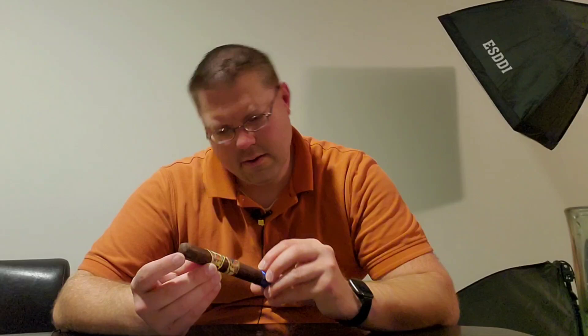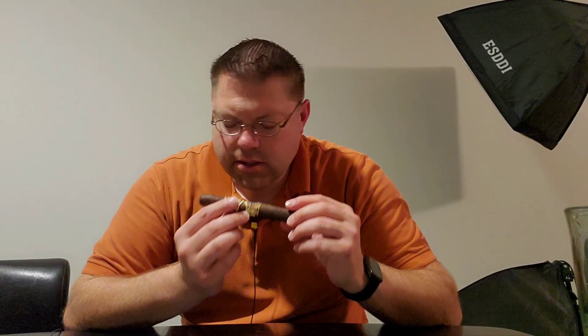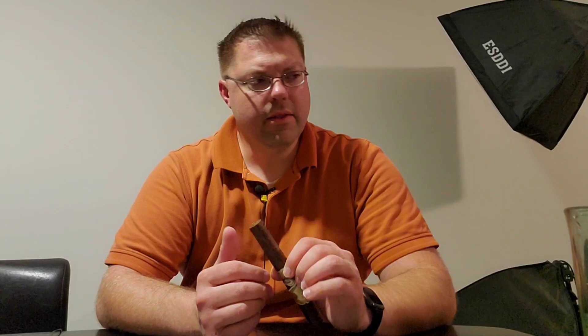Wow. I'm just really, really anticipating having this. Wow — the aroma. Very chocolatey. Very. It's just pure cocoa. Nothing else. For the cigar — it's nice. To put it in words: for anybody who's ever been to Hershey Park and you go on the intro ride, the chocolate factory ride, and you can smell the cocoa — that's what it smells like. It just has an unbelievable cocoa aroma.